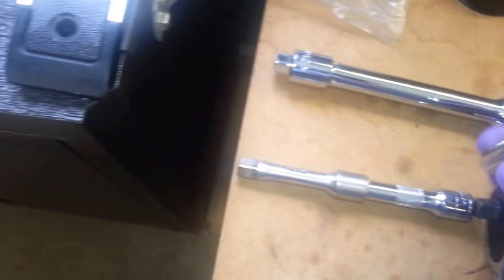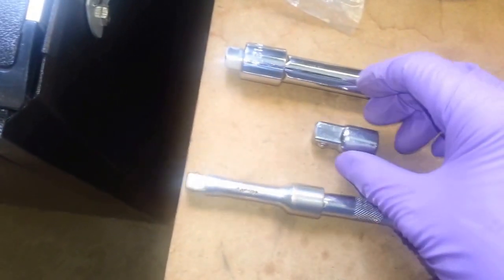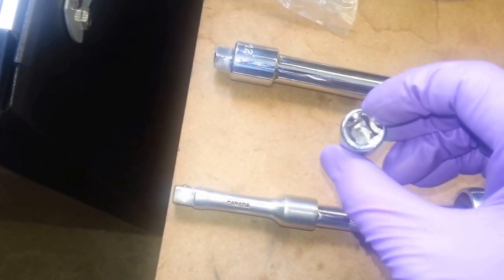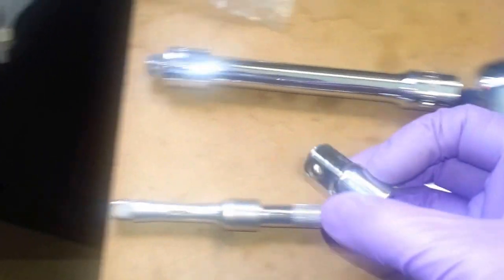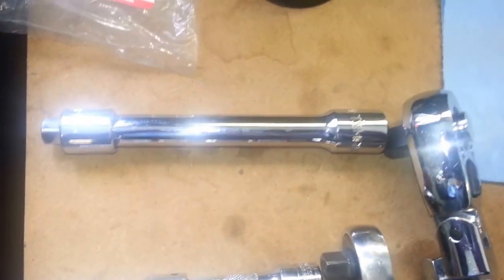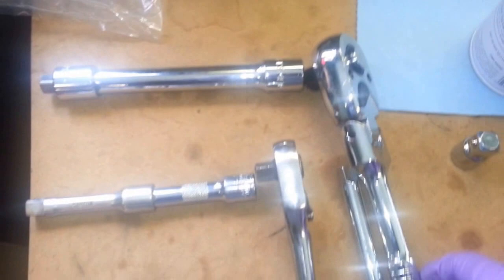So that's all I wanted to show. You could use a 1/2-inch drive down to a 3/8 drive reducer, but I tell you, this is what I used, and this is what worked for me. So please comment if something else has worked for you, but this setup has really worked for me quite well.